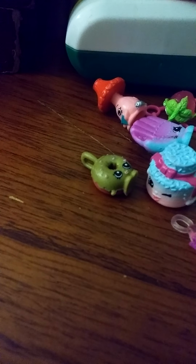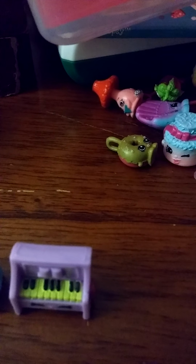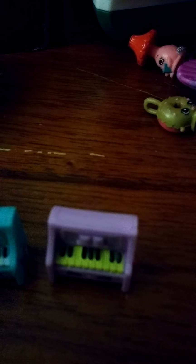Okay, now we're gonna open 2 surprise charms. First up is the puppy. Ooh, it's Polly Piano, I made a match already. Here's the 2 Polly Pianos together. Now we're going to compare them. This one is blue with white keys and white paper, while this one is purple with yellow keys and purple paper. It just came out to the lower price.